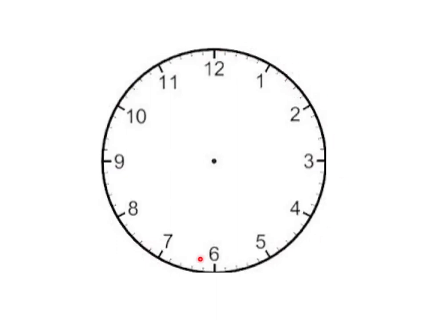Alright, here is our clock face. I'm going to put the hour hand and the minute hand on the clock face, and I want you to figure out what time it is. Pause the video if you need to think about it carefully, and then start the video when you're ready and we'll check your work. Alright, here are the clock hands. Pause the video, press play when you're ready, and we'll check your work.